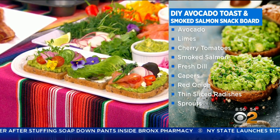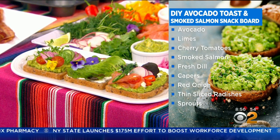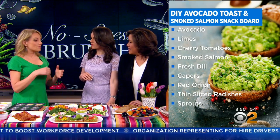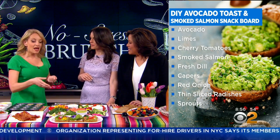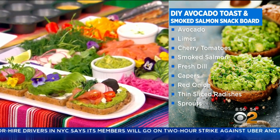Since it's Cinco de Mayo, here's a really quick shortcut. You can just buy guacamole to do for your avocado toast. You don't need to be worrying about whether your avocados are ripe enough and mashing them up. Guacamole works really, really well. And then just a mixture of other things, whatever you have on hand, pickled onions, cucumbers, peppers, things like that.